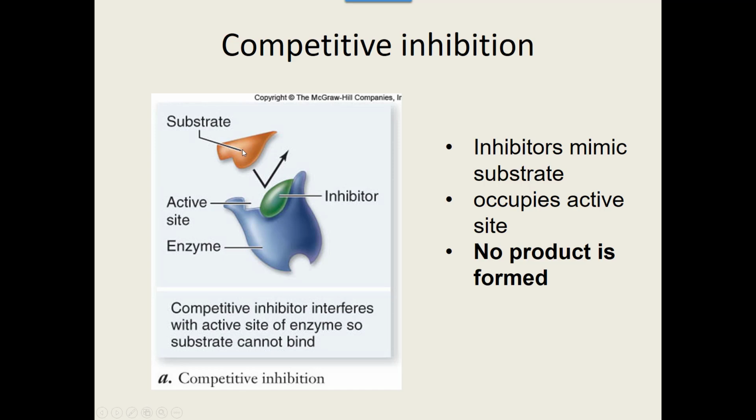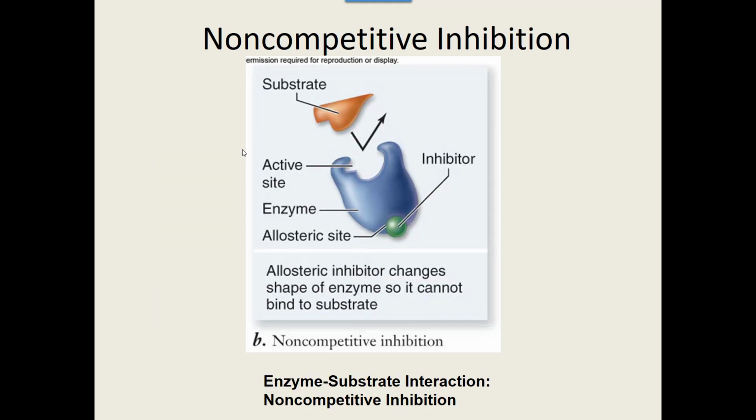It's still an inhibitor, but it's not competing for the active site. Instead, you can have an inhibitor that binds somewhere else on the protein, not up in the active site. Instead, it can bind at a site called an allosteric site. It is usually on the opposite side of the active site. As soon as that inhibitor binds there, the protein or enzyme changes shape. If you notice, on this particular one, this little top part folded over on either side. So by having this inhibitor here, the enzyme changes shape and the substrate can't fit there anymore. So it's called non-competitive inhibition.